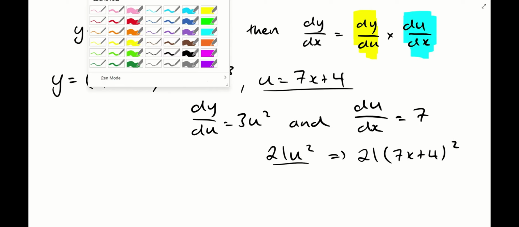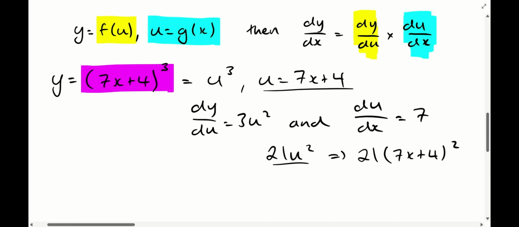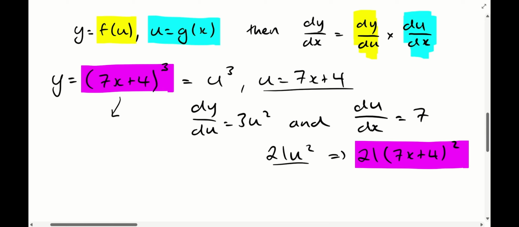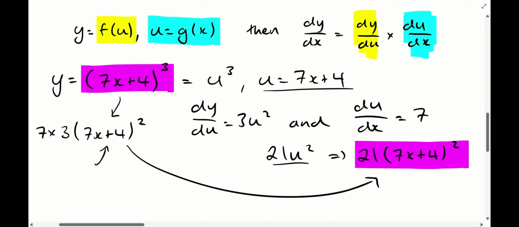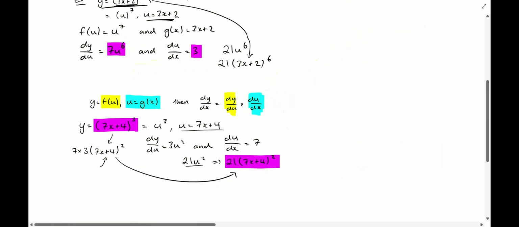And looking at the relationship between this original function and this derivative again, what we've done is we've pretended that we can just take this as 3 lots of 7x plus 4 all squared, but we just have to remember to multiply by the derivative of what's inside the bracket. So in this case, the derivative of what's inside, or the derivative of our u, is actually equal to 7. Okay, so we multiply this function by 7, we end up with 21 lots of 7x plus 4 squared, which is our final answer. Okay, so hopefully that's making a little bit of sense about how that chain rule works.